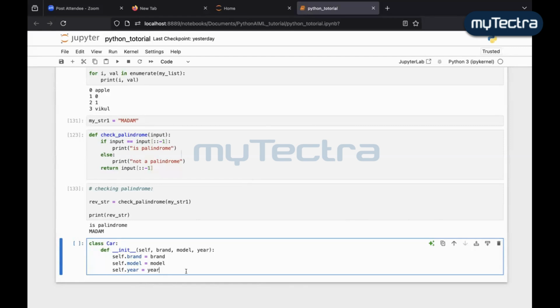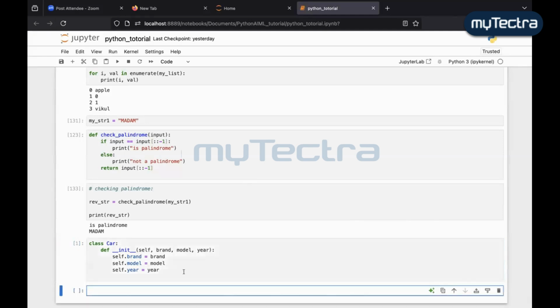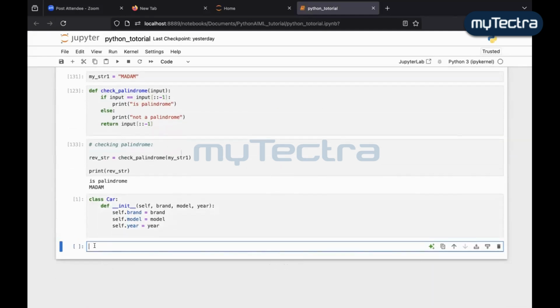Whenever I assign, let's say, my car, this is a class that I'm calling, and I pass certain values to it.